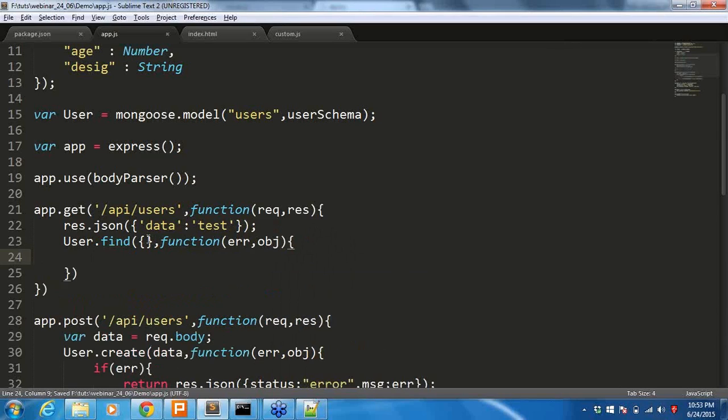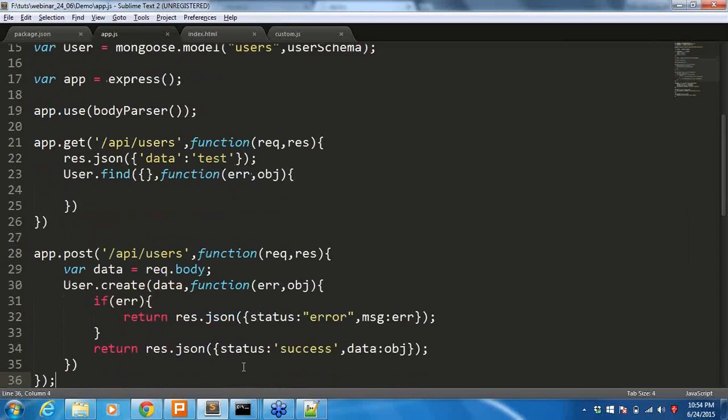Okay, so it will find. Here, instead of this, if you give any other conditions, it will take that condition and return only that specific data. But I am not going to give any other condition, so it will give the whole JSON object. Whatever is available in the collection, everything will be returned. Right here, I will be getting the data. So let me copy paste it to save the time.